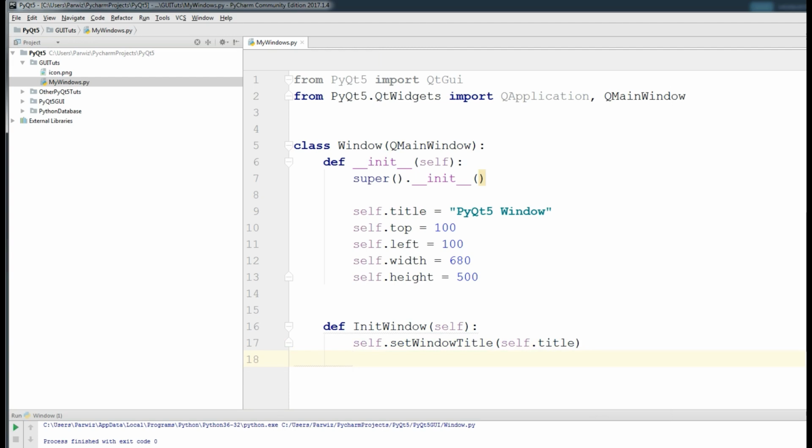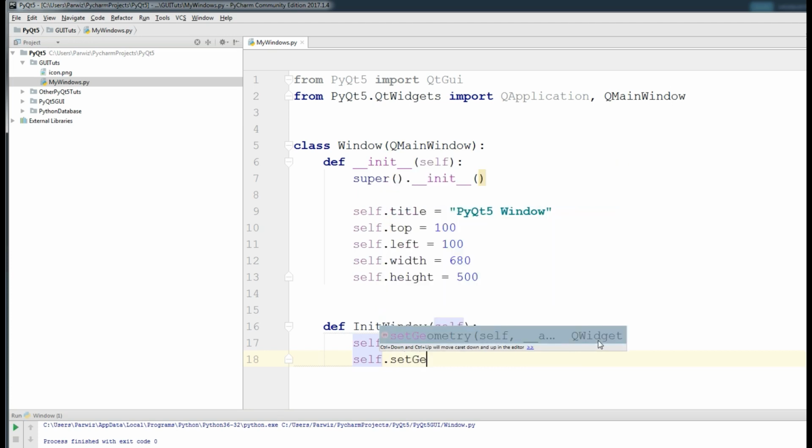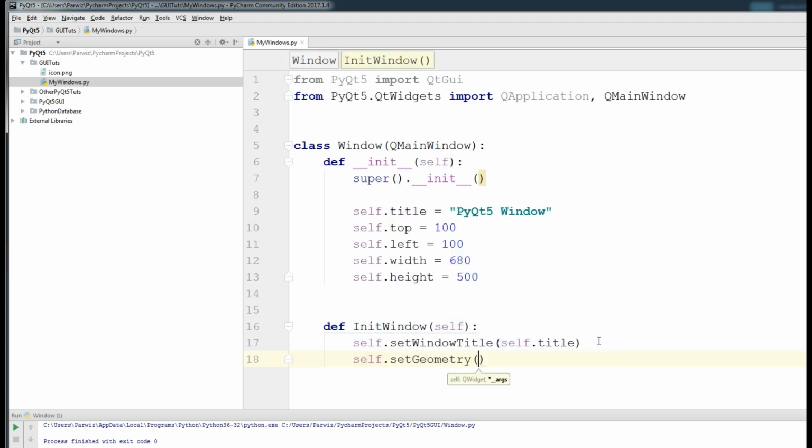The second, we should make our window width and height. Self.setGeometry. This geometry is for our top, left, width and height, and we give here self.top. It needs some parameters.